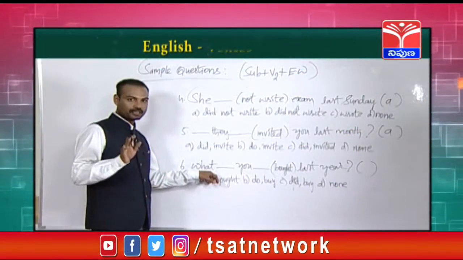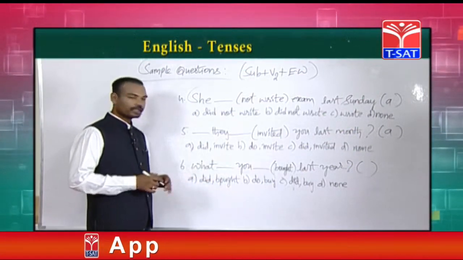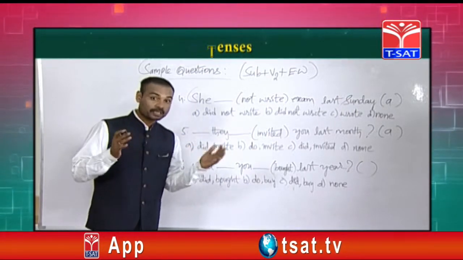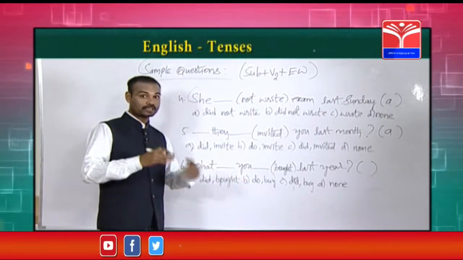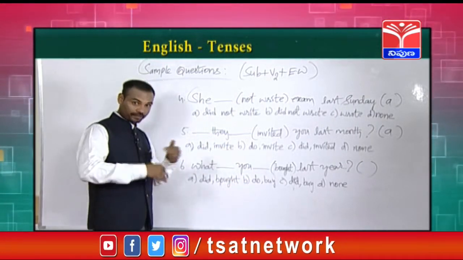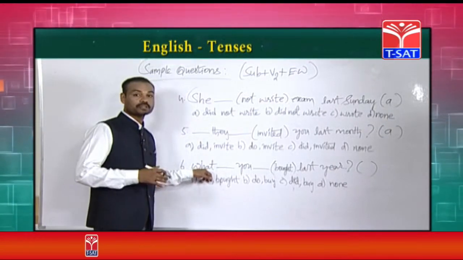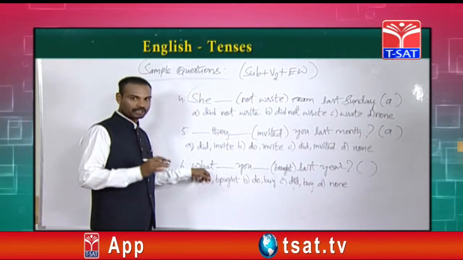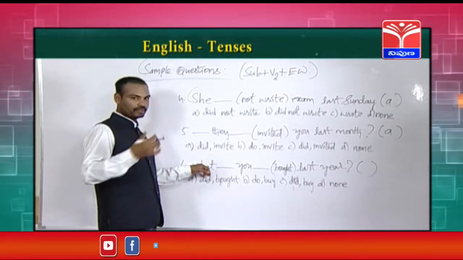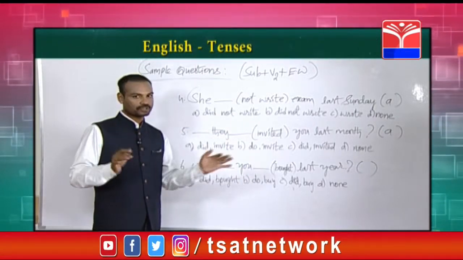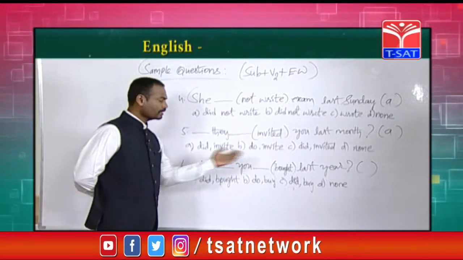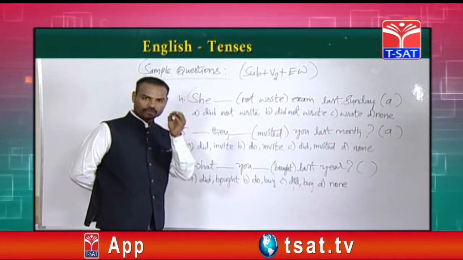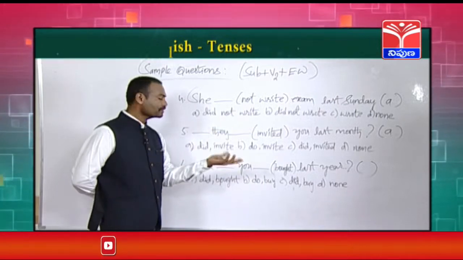One more example. Let's take another example. So it is called a WH type sentence. Sometimes in the examinations, questions will be given from WH type sentences also. How can you find out whether it is a positive, negative, interrogative or WH type sentence? If any question starts with a WH word like what, where, when, which, why, such words are called WH type words in English. If any question starts with these WH words, they are called WH type questions. So it is a question. We must use did. In simple past, for asking questions, we must use did. When we use did, we should use the first form of the verb.